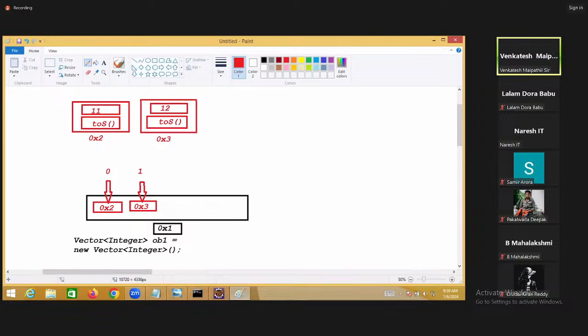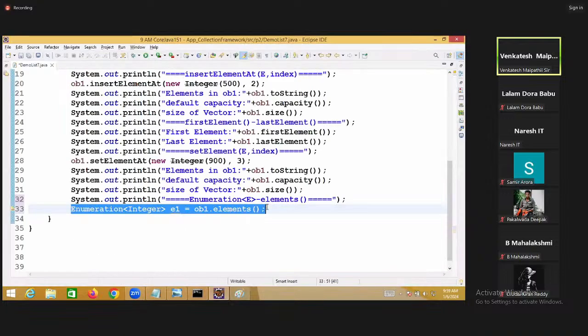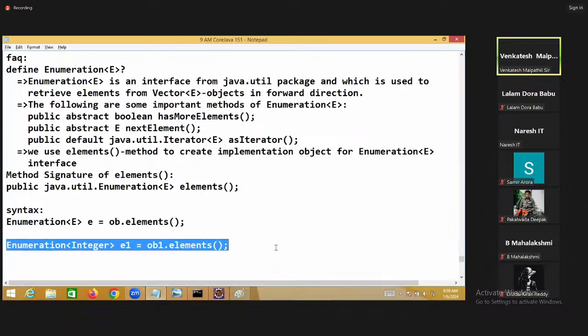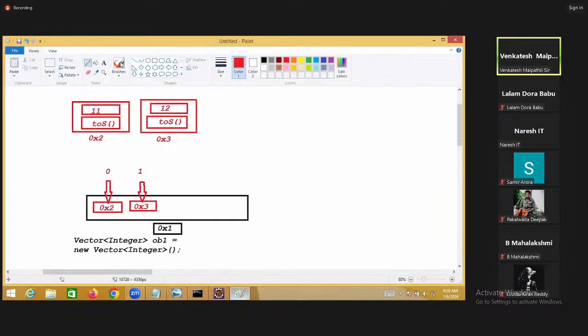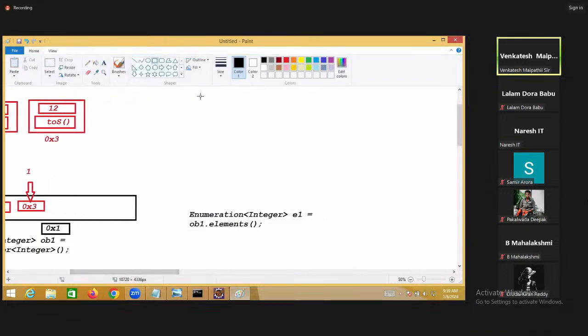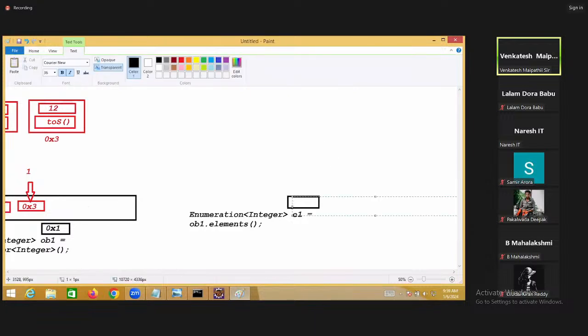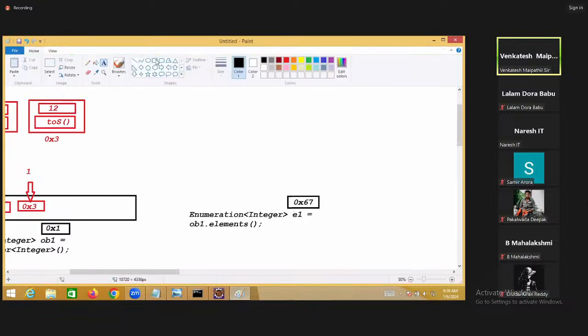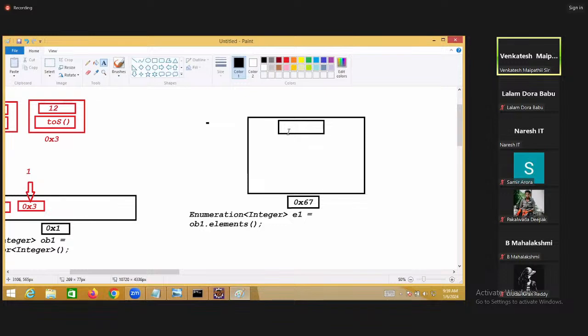Our target is this one: enumeration. Here one enumeration object is created. While creating this enumeration object, the Vector object's address is bound here.